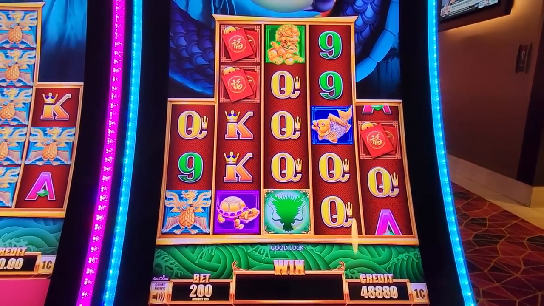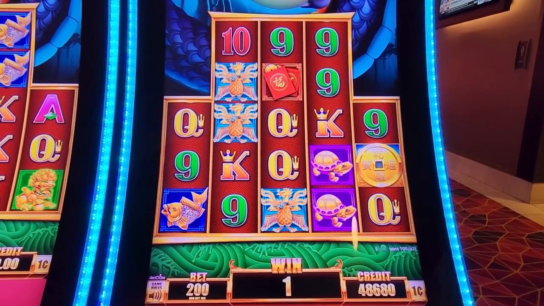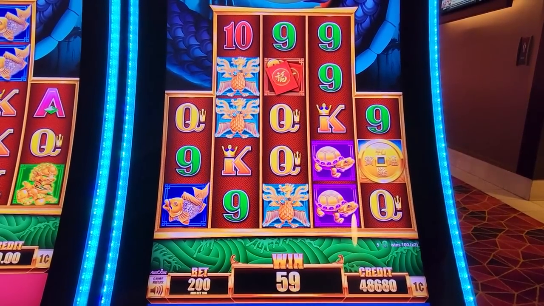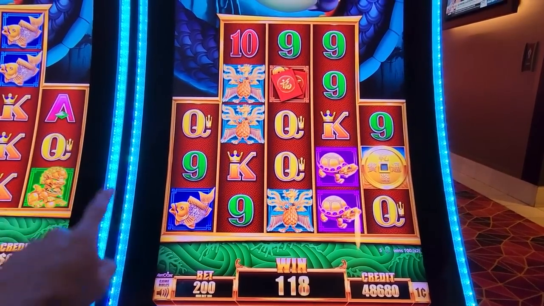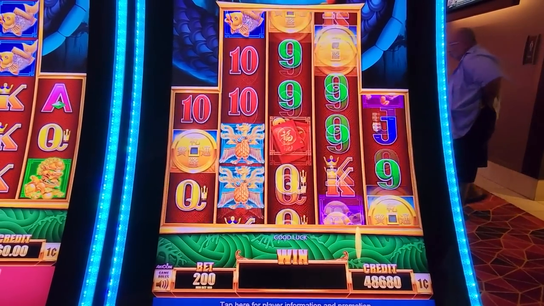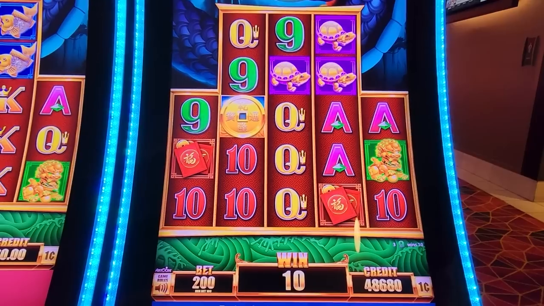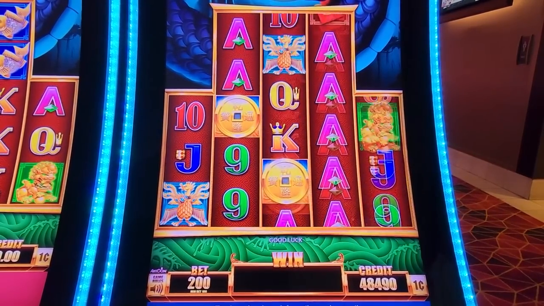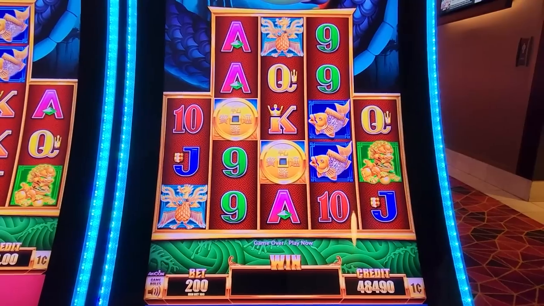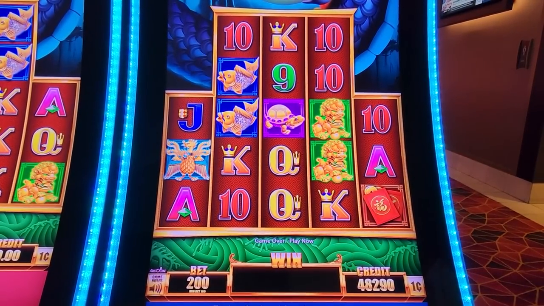How much did you get for that? $1. I don't even know. Oh, she's not even paying attention. I wasn't paying attention either. Okay, you got nine. Oh, nine's all the way across. So, it looks like it's just one of those where as long as it shows up in the reel, it counts. $2. Oh. Got the nines again. Ooh. We're going to get that. We are? I don't know. I'm hopeful. All right, I'm going to bump it up to $3.